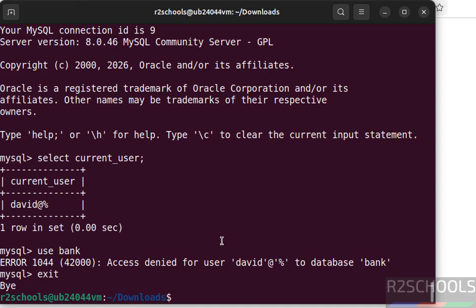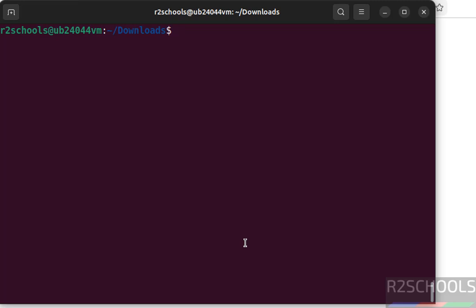Until now we have connected to MySQL Server from the MySQL command line. We can also connect to MySQL Server by using MySQL Workbench and DBeaver. Those are the most popular tools. If you haven't installed them, you can search my YouTube channel for how to install both on Ubuntu operating systems. Okay, before connecting MySQL from DBeaver, I will show you how to stop, start and restart MySQL Server 8.0.46 on Ubuntu 24.04 LTS version.